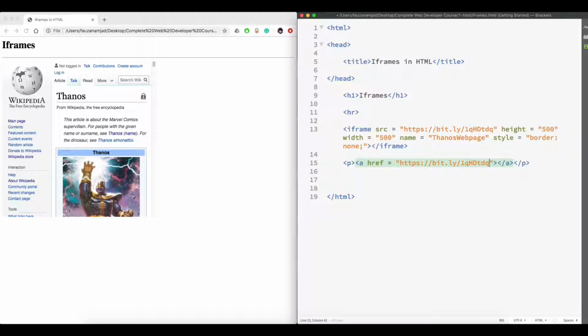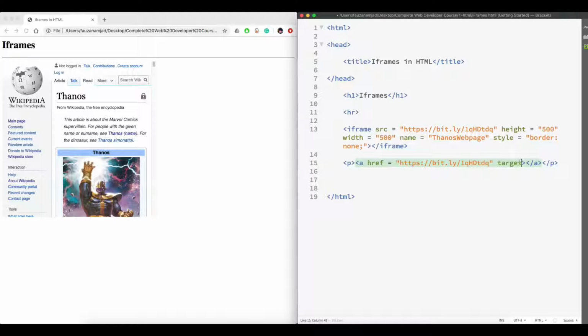Now, instead of actually having it within the web page, when we would normally do this, it would either open a new tab, or it would open the web page within the website that we're already on. However, we do not want this. We want this to edit the iframe, and we do that by referencing it. So we would do the target.